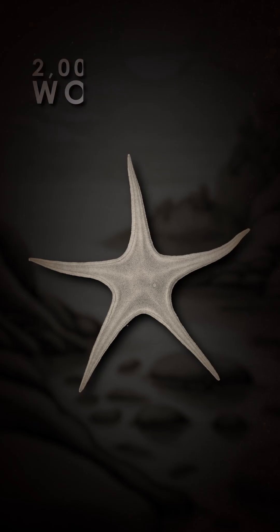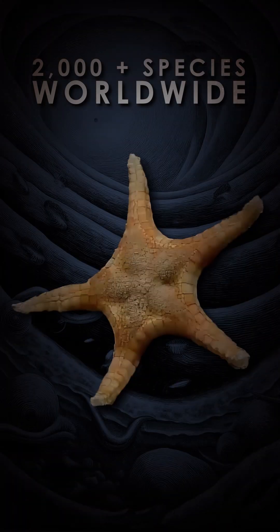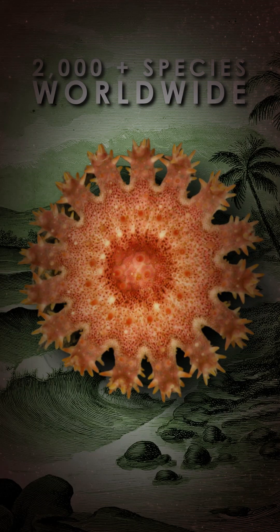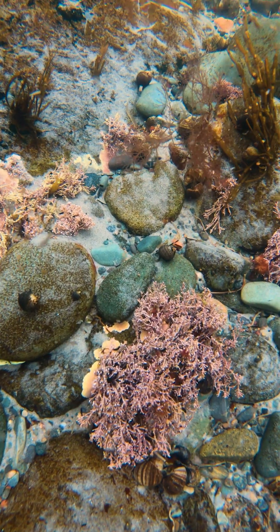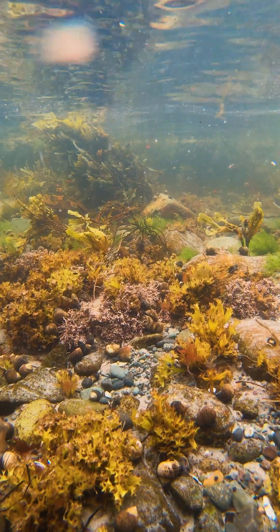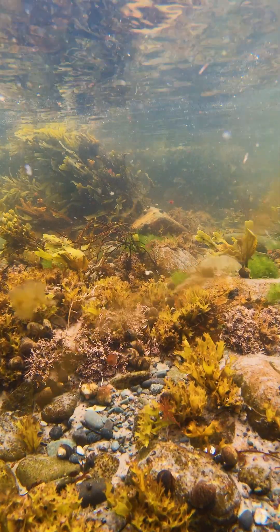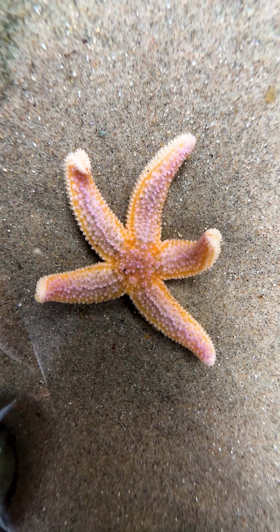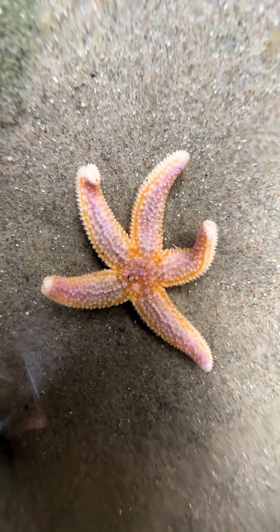There are more than 2,000 species of sea star worldwide, from the intertidal to 6,000 meters down in the abyss, from polar regions to the tropics. A new species was just discovered in Japan. And in the Atlantic Coast littoral environment, they're what's known as a keystone species — so crucial to the proper functioning of the food web that their presence or absence alone is a great indicator of the health of the whole ecosystem. So, weird or not, whatever it is they're doing, boy is it ever working.